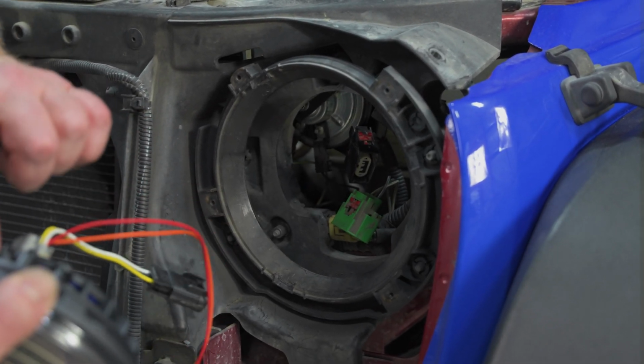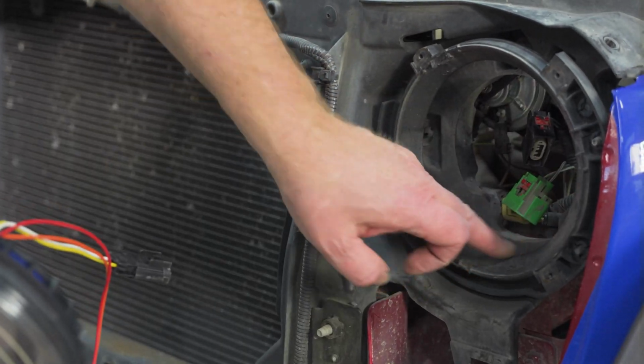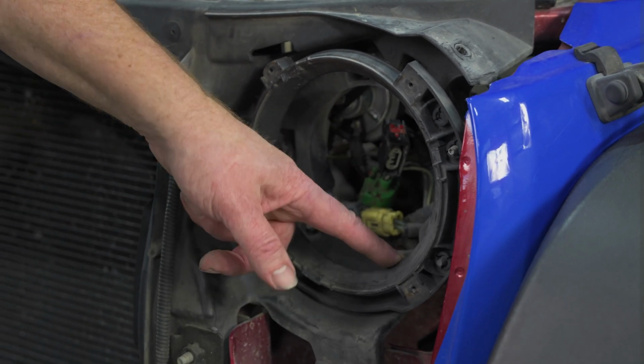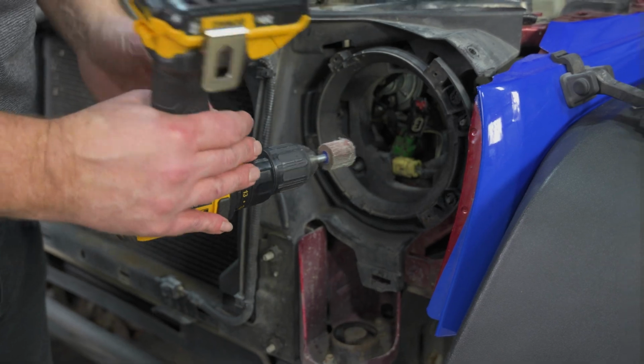But the bigger problem is this ring right here. It's almost a perfect fit for the factory opening here. So we want to open that up a little bit, and I'll even take these two little nubs down. Now you don't need anything fancy. I've just got a flap wheel here in a drill on high speed.